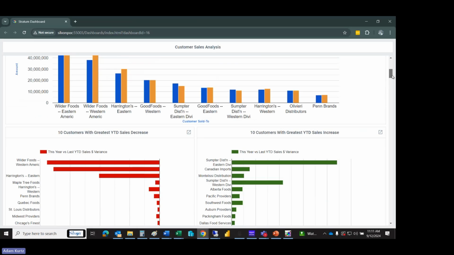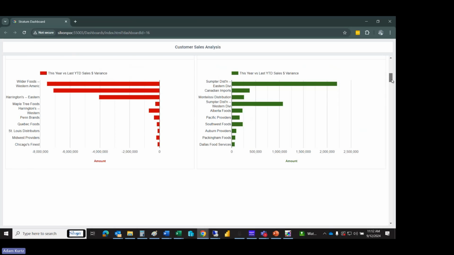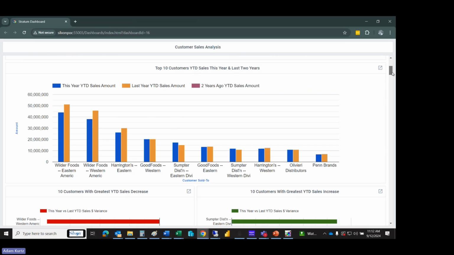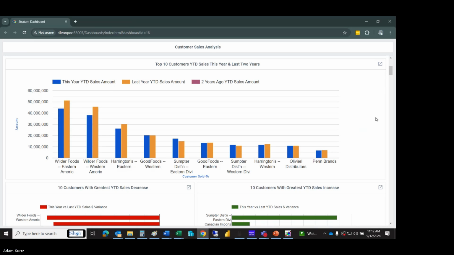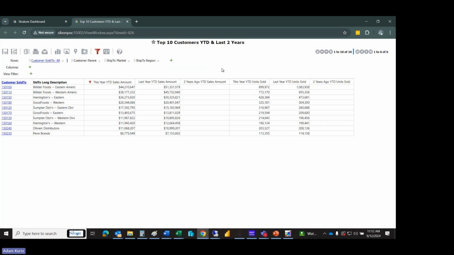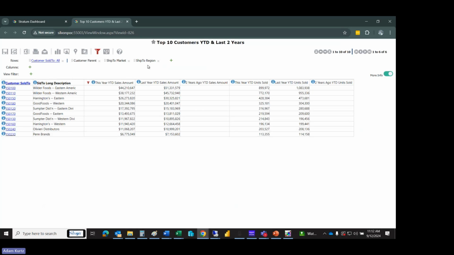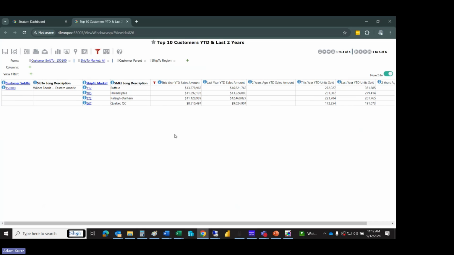You get a good clue as to who some of your top accounts are in terms of growth or negative growth. And then you also have the ability to go in and chart out the data using a bar chart and a comparison situation, so you can see the negative growth for some of the accounts, and then the positive growth for some of the accounts as well. Once again, I can then jump to those views behind the data and do the necessary drill downs if I wanted to see what market or region these sales are occurring in. The same thing, right? I can actually jump to the data behind the graphic.